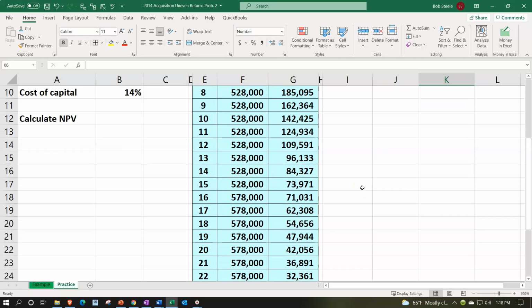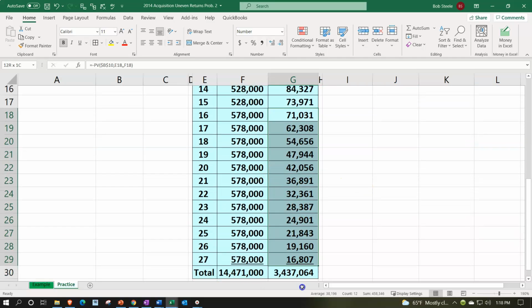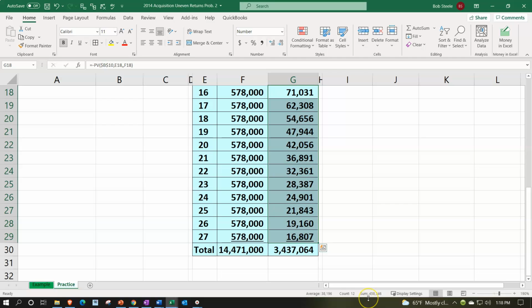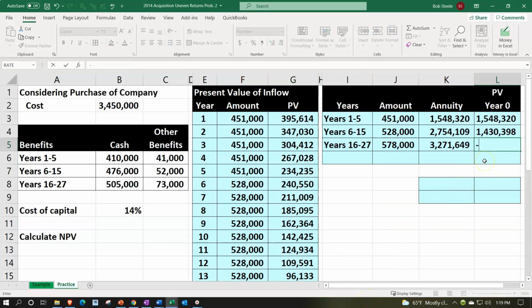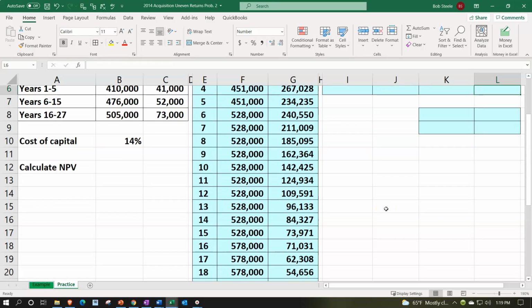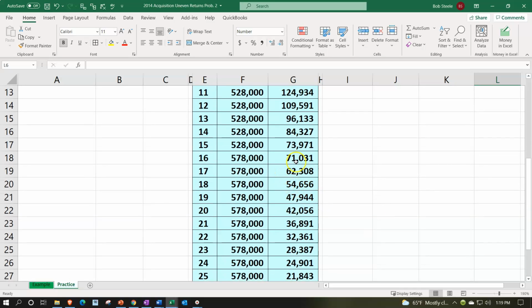So there we have it, starting at number 16 down, but it doesn't match out because we're still 15 years out that starts. So here's where the twist is. We got to bring that back. Present value, shift 9, rate at the 14%, comma, number of periods is going to be 15 to bring it on back to period 0, comma, because now we're not at an annuity but present value of 1. Bringing that amount back, we're at the 458,346. So let's try it again if I add these up.